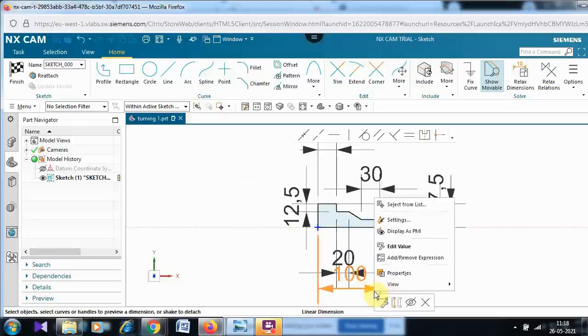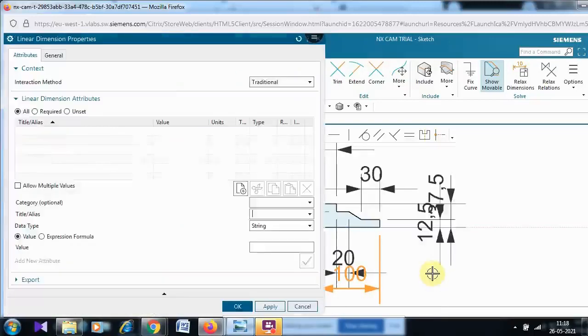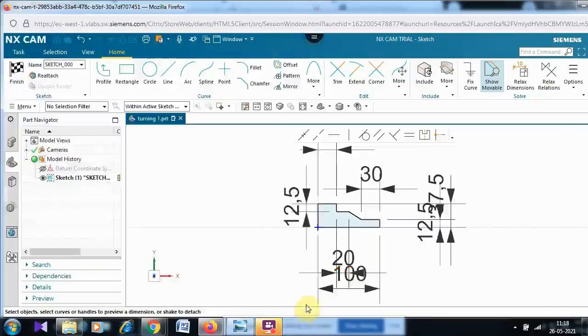We can edit these dimensions, we can make it a little bit smaller. I did it, but I will let you know.